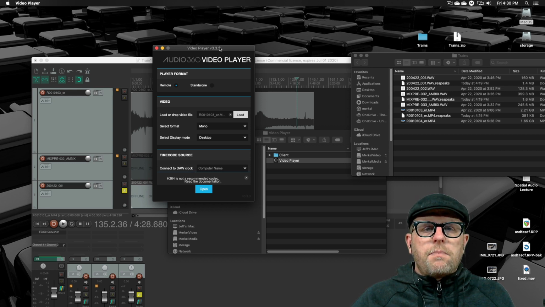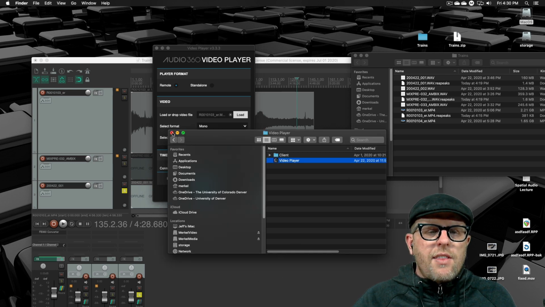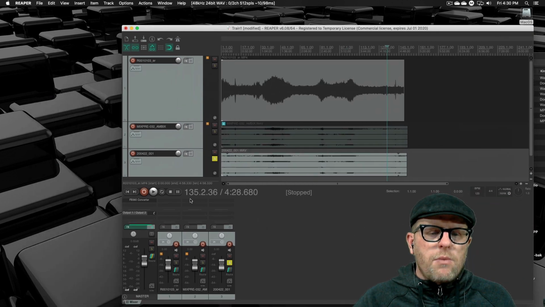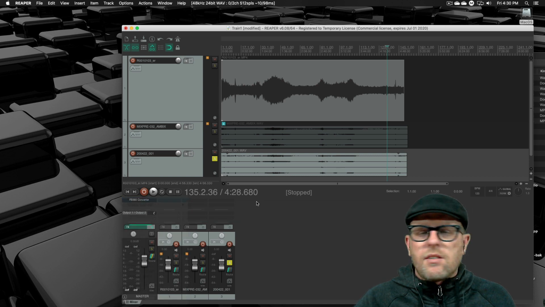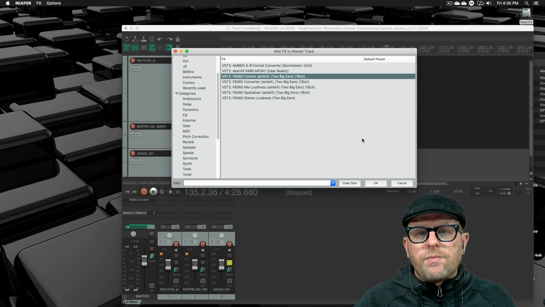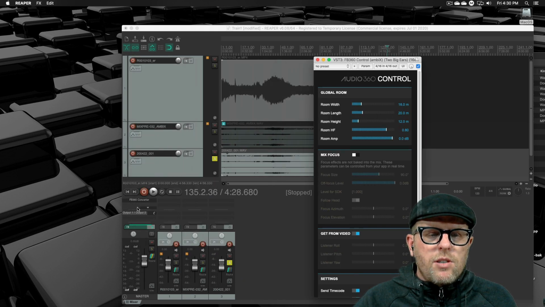So let's just say open. In this case, I can't connect to the DAW clock because right now it's not this clock right here. It doesn't know what it's supposed to sync to. So in here, we got the FB converter, so we can listen to it. But let me move it down. If I add another effect, in this one we do control. So with this one right here, when I have control set up.